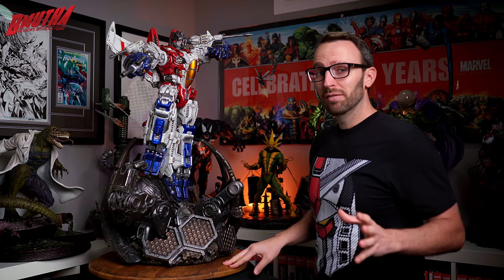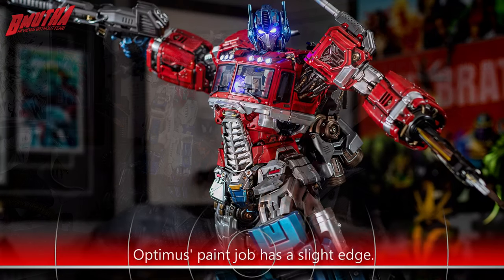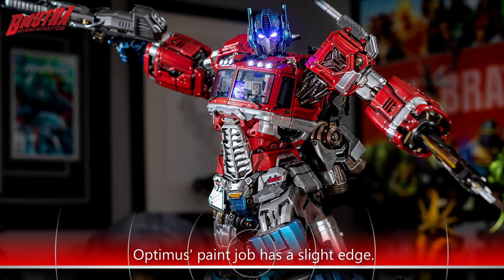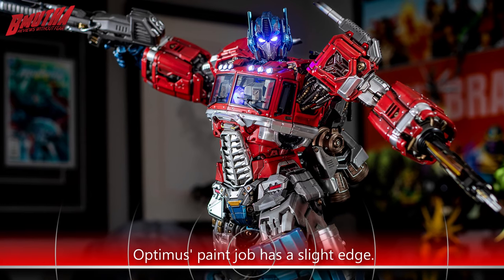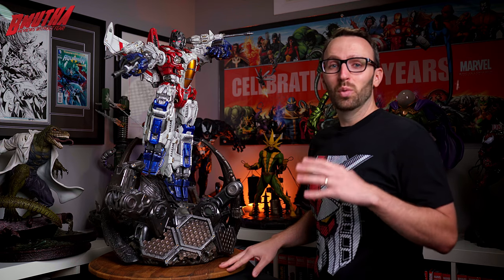Paint, I would probably give the edge to Optimus Prime. I really like that hot rod red and the metallic blue. That really stood out to me. And then production quality is probably another tie. So these statues are pretty much neck and neck. You could almost just flip a coin to decide who is the winner between the two.